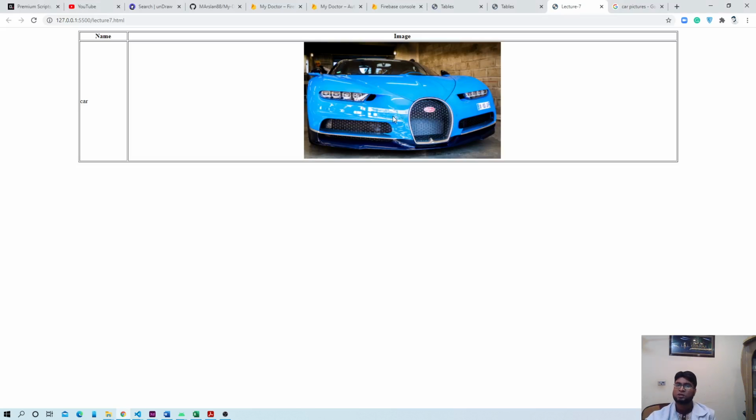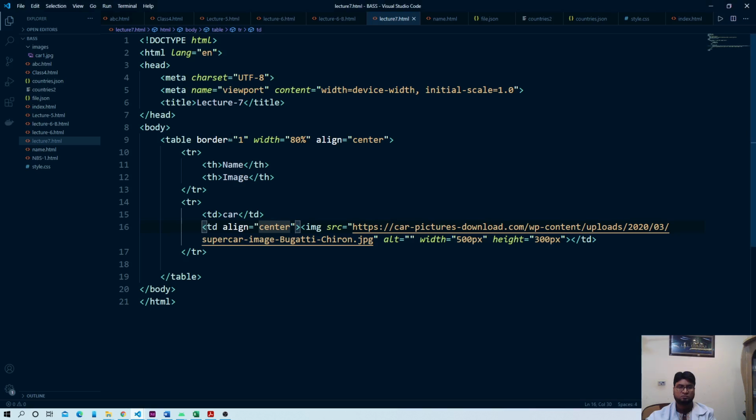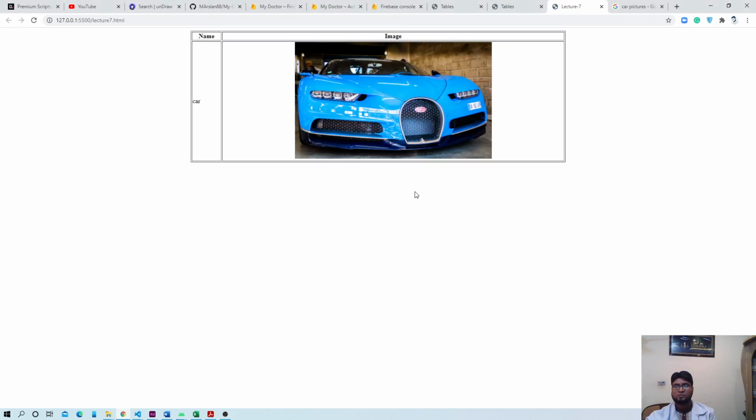So here we have it in the center. I think I should reduce the width to 80%. 50% is quite better.